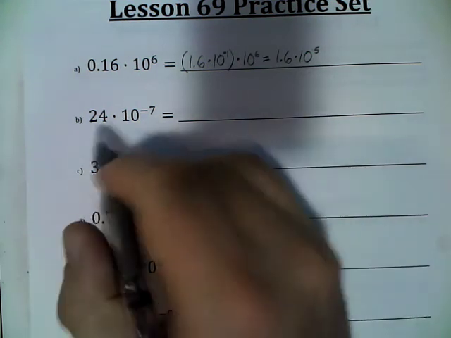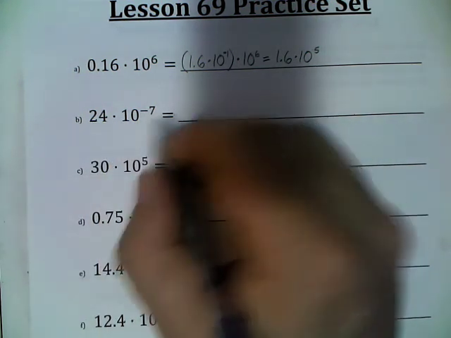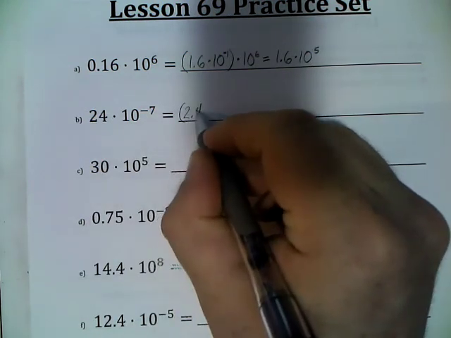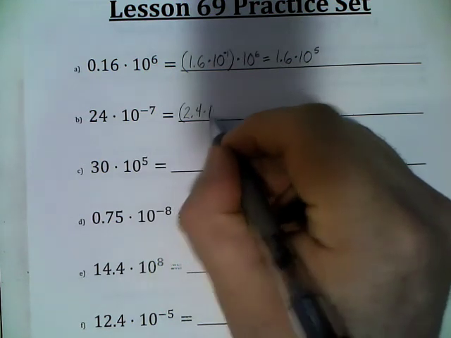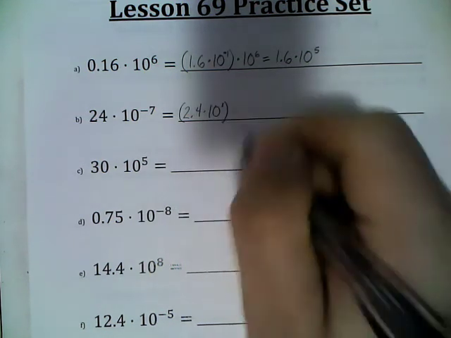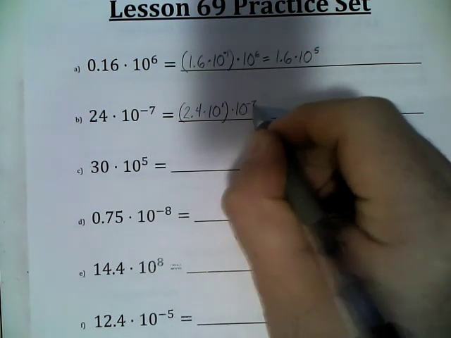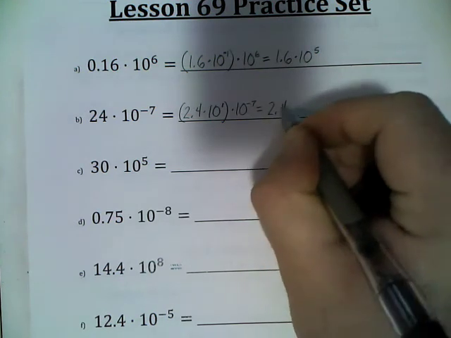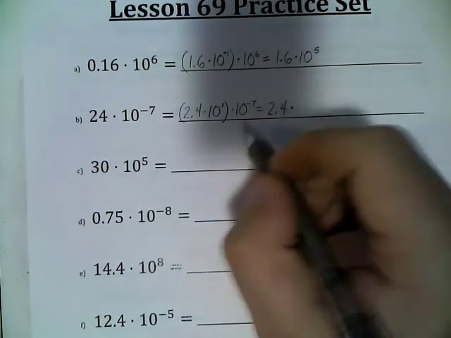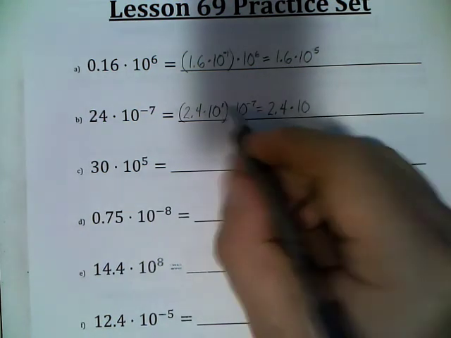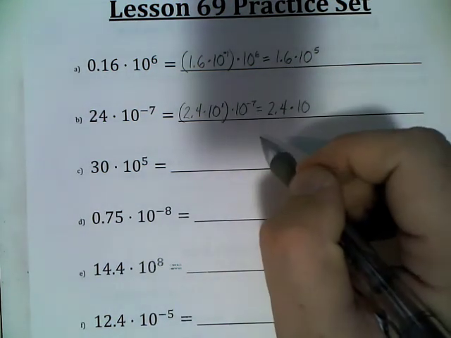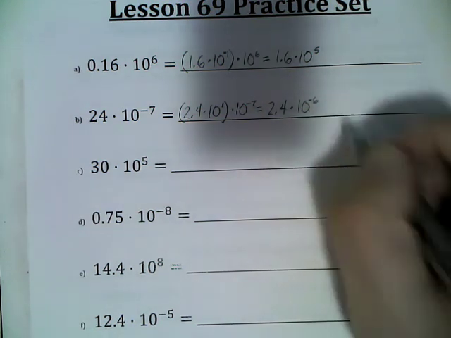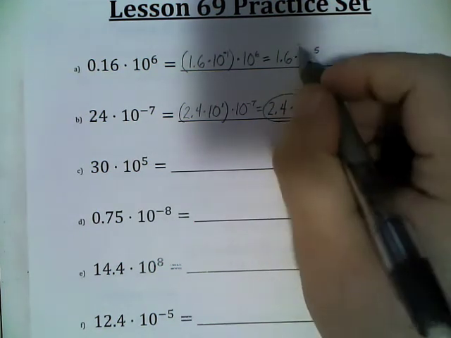All right, moving on to the next one. 24 times 10 to the negative 7th power. So first of all, 24 in scientific notation, we'd move the decimal over just a single time, so 2.4. So single time, 10 to the 1st power. Copy the times 10 to the negative 7th power. And now we're ready to combine. So we will have 2.4 times 10, and then a negative 1 plus a negative 7. Well, we're going to subtract since they have different signs. So it'd be a 6, but the big guy is negative, so that's a negative. And of course, let's make sure that we circle our answers.